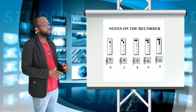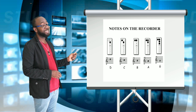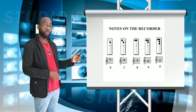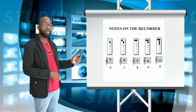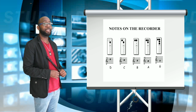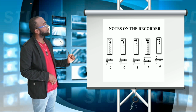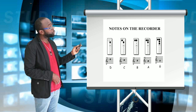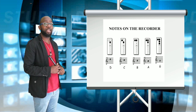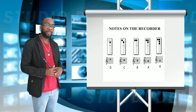Now when you cover that hole and the hole at the back, which is the B hole, you will get C. The next note, also cover the B hole at the back. You cover the first hole at the top right there, and that is how you will get B. Now the next one, you cover two holes, the first and the second, and still cover the hole at the back, and that is how you will get A.